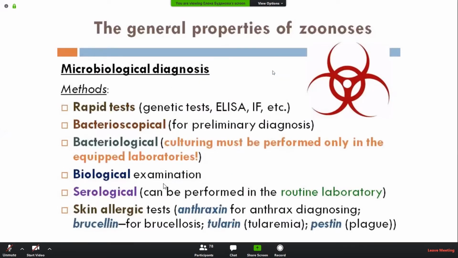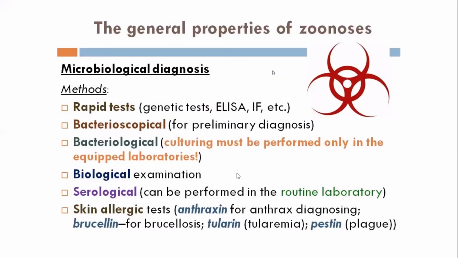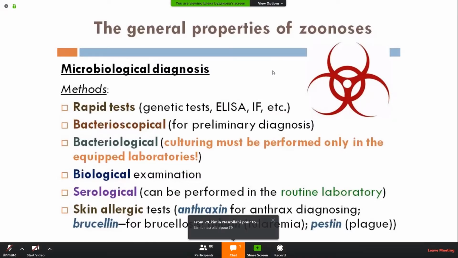And I told you that there is type 4 hypersensitivity that develops in these infections. So the patient becomes sensitized to parasites. That is why skin allergic tests can be employed for making diagnosis, at least as a screening test. I want to remind you that we never make a final diagnosis of infections by a positive skin allergic test with an allergen. But it can be used as a screening test to find sensitized persons among the whole population.